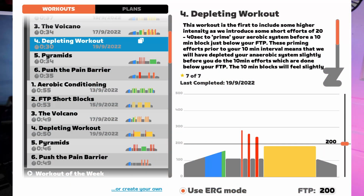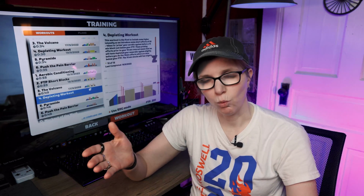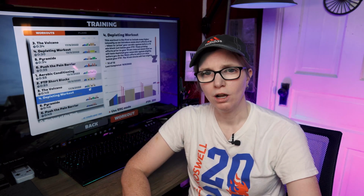And then moving into your sweet spot block here, a little north of 92% of your FTP. If you're doing the shorter variant, you're going to move into your cool down. If you're doing the longer variant, you're going to get a full 6 minutes of recovery at 55% of your FTP. And then you're going to do that entire working set again with the 3 short anaerobic intervals and then the 1 10-minute interval at sweet spot. And then you'll get your 4-minute cool down from about 55% to 40% of your FTP.